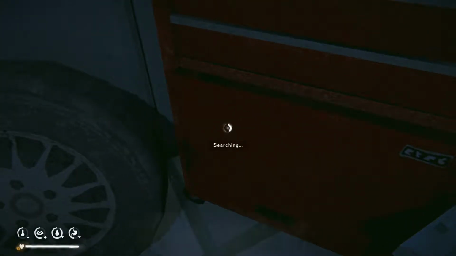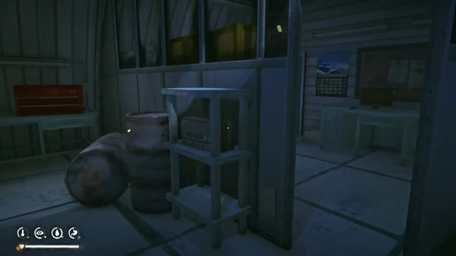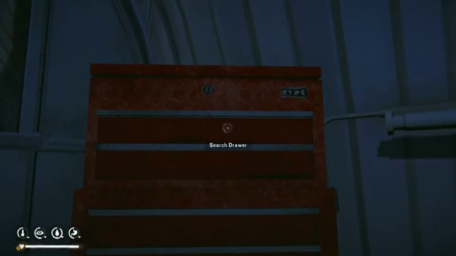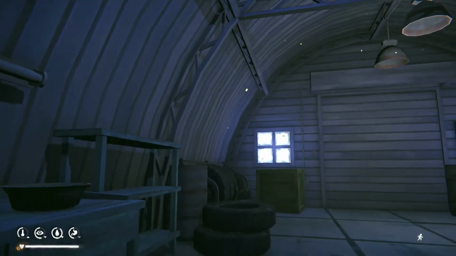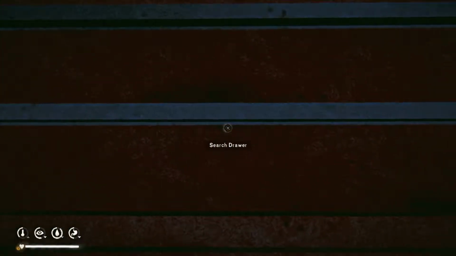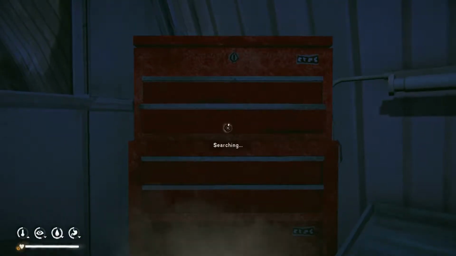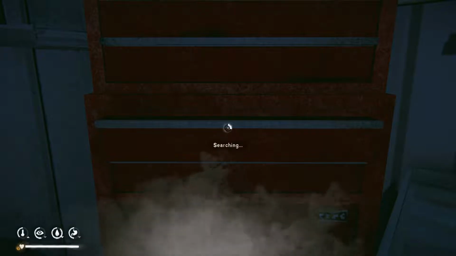I think I can use this. Wait, am I standing? Doesn't feel like I'm standing. It feels like I'm crouching still. This is a really big toolbox. If I was getting something out of this toolbox, this top shelf would be at my forehead. How would you even know what you're getting out of it? I think they need to scale this toolbox down just a little.